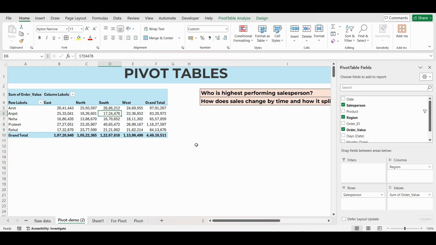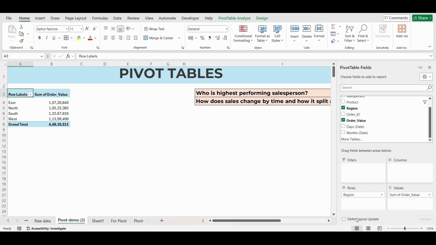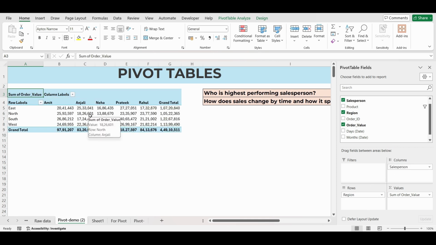And here is an important clarification. Let's say you have created this sales pivot table for salesperson versus regions. These rows and columns are not strict rules. You can swap them anytime. You can simply set the regions into rows and salesperson into the columns. It will just change the look of pivot table. So remember this. Rows and columns, you can swap them. They actually help you change the way you organize your data.